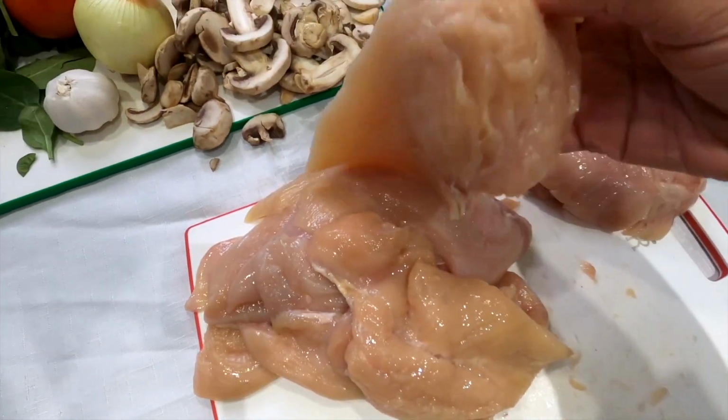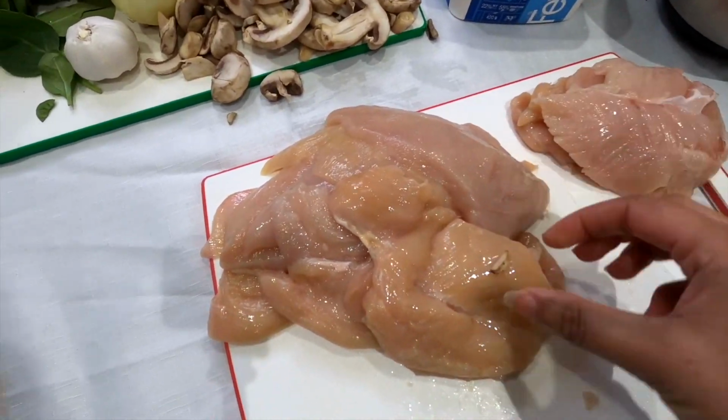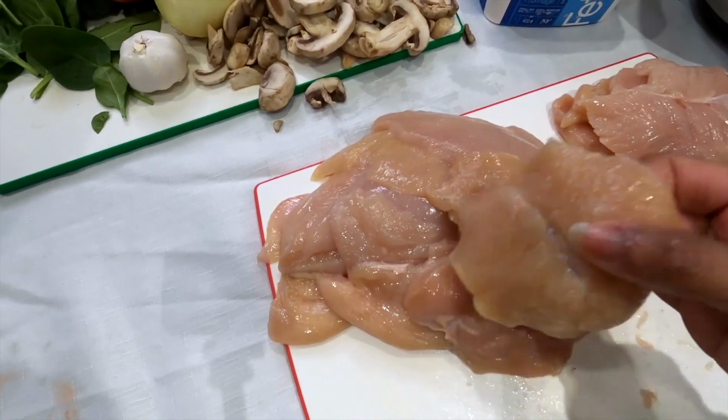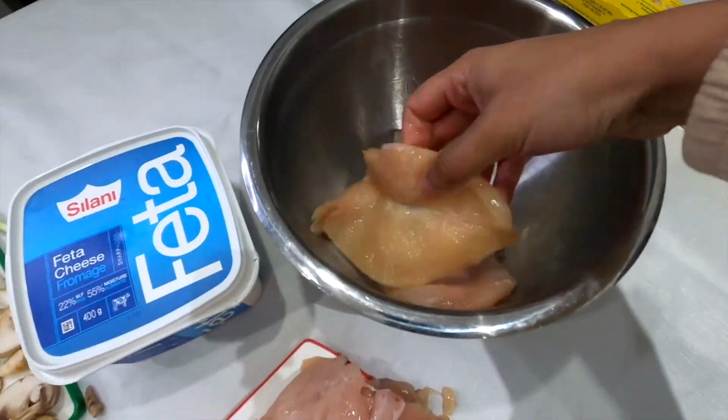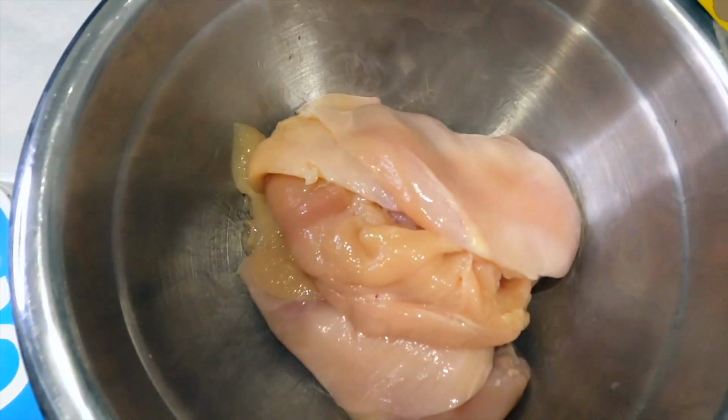So once I'm done kind of beating the crap out of my chicken, and all the slices are nice and thin and even, we can go ahead and put them into a bowl, and we're gonna get these marinated and just ready to go.